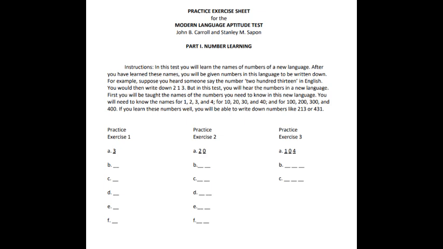Now look at practice exercise number 1. In this exercise, I will read a number and you will write it down. You need not say it aloud this time. For example, A is rad, so the number 3 has already been put on the blank for A. After I read the number, I will wait a moment and then I will give you the correct answer. You may correct your answers as you go along by crossing out any wrong answer and writing the correct one. Ready for B. Mool. You should have written 2 on the blank for B.